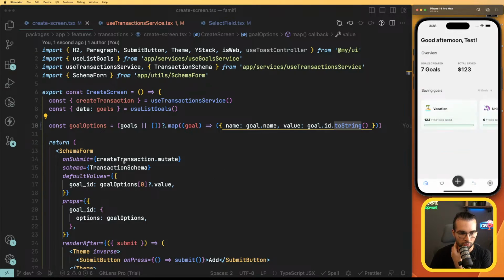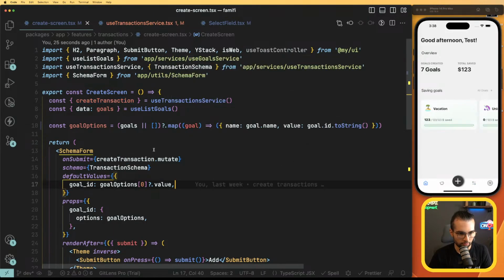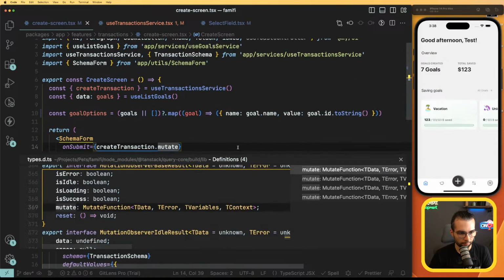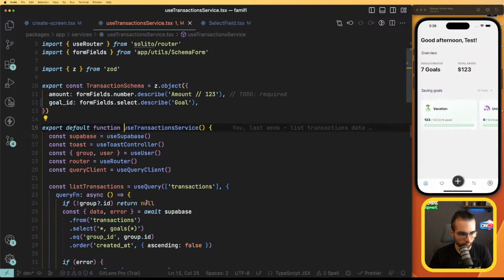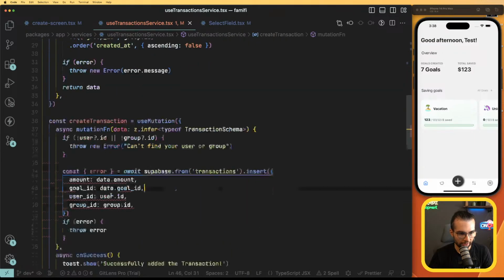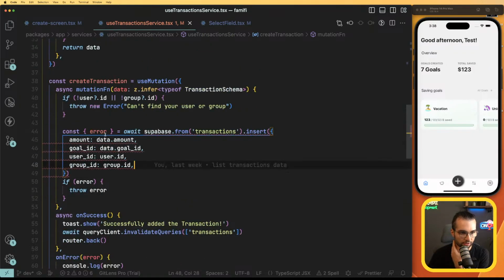I'm wondering how the onSubmit works. Mutate. Yeah, here, that was what I was afraid of. The problem probably is with goal ID that it's of type string.